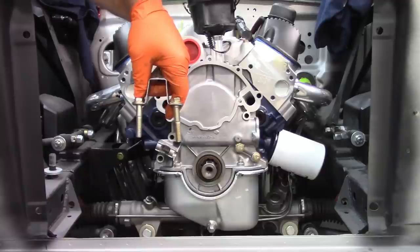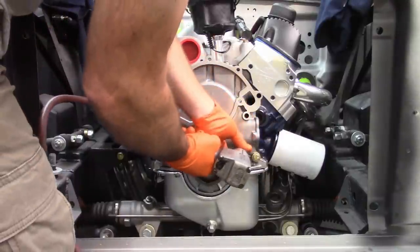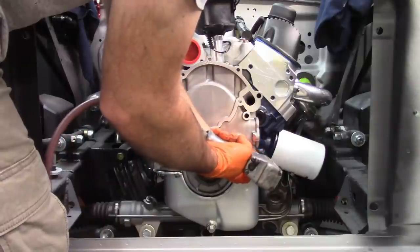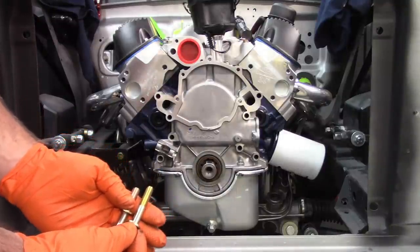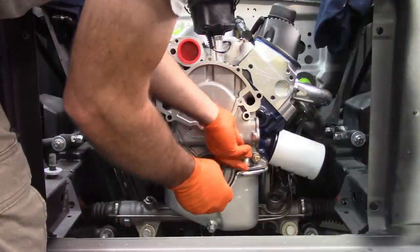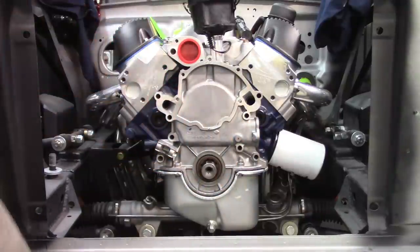They're actually two different lengths by the looks of it. The upper one is just a little bit shorter than the lower one. Make note of that if you need to. This side, these two are also two different lengths. So the outer one, or lower, outer, lower, however you want to look at it, is longer than the inner one there.